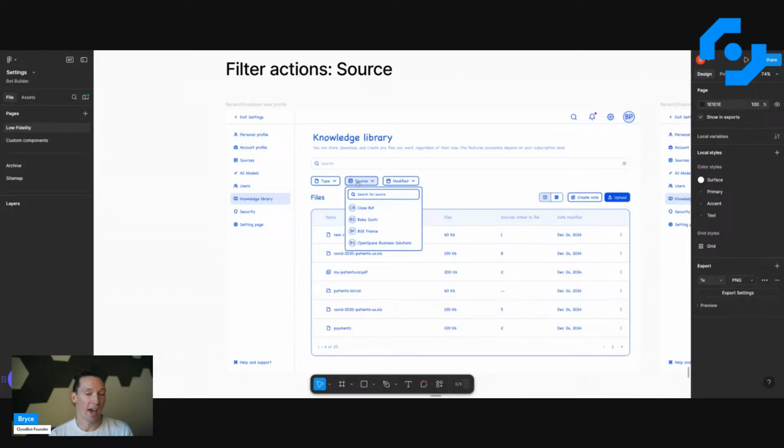We will have notes, is what they're going to be called. Notes are things that you just type in for the bot to get knowledge from. That's the equivalent of just a text document. We'll have scraped websites just like we do now, except it's going to be able to scrape a sitemap. We have more settings that are going to be available in that.